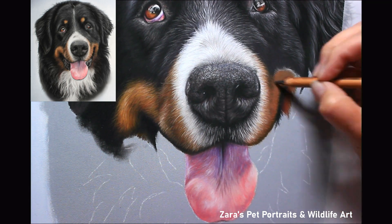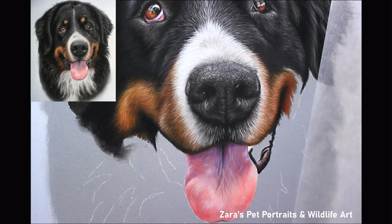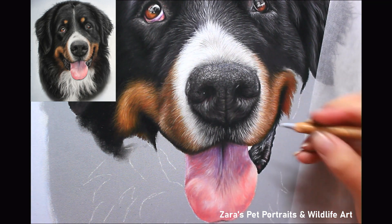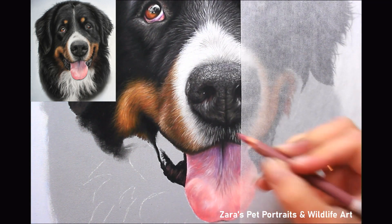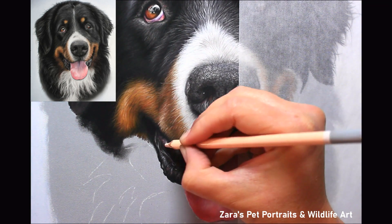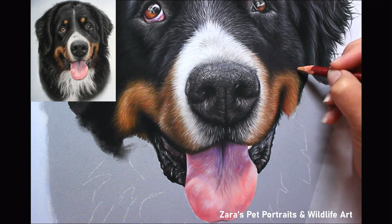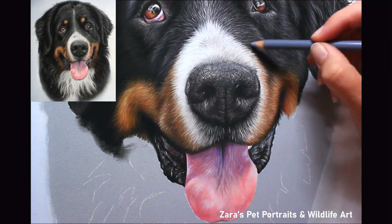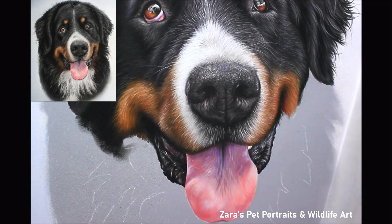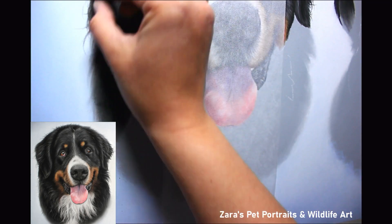Because tongues are wet they're very reflective, so make sure that if you see any bright white highlights you add those in, and that any part of the gum area that is particularly dark black you get those as dark as you possibly can. One big tip when working on the gum area: really follow the way that the curves, the highlights and the shadows are forming. If we make these too straight or they're not travelling in the right direction we will change the shape of the mouth and the whole portrait will look a little off. And because this dog is smiling and panting it's causing creases either side of his mouth — I have to make sure I've got those as dark and that I'm building up the details in the right place to get the entire shape of the face right.